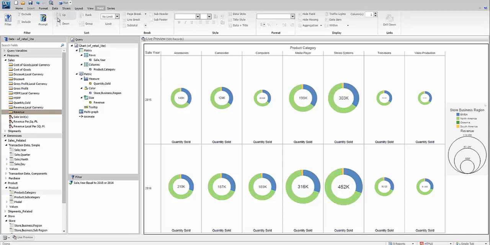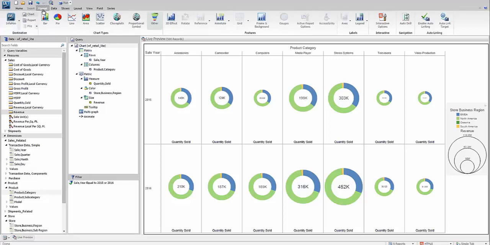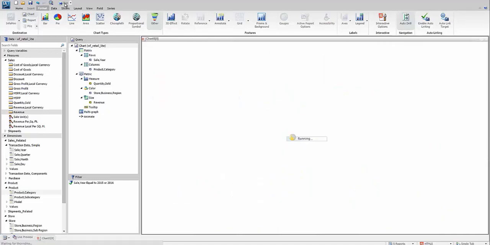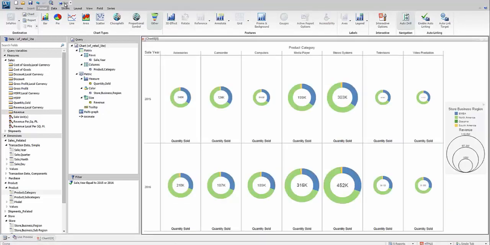And the last thing that we did was we activated Auto Drill. And so if we click on the Format tab and click on Auto Drill, the great thing is that because we've got 3 different dimensions in play here, region, product category, and year, there are 3 different dimensions that we can drill to automatically. And it will maintain that contextual awareness of what we've clicked on and where we are. So this has been creating the pie matrix sample, looking at it by product category, in year, sizing by revenue, and displaying each series by quantity sold.